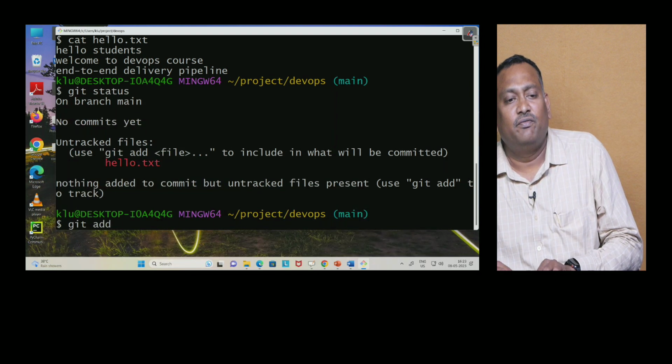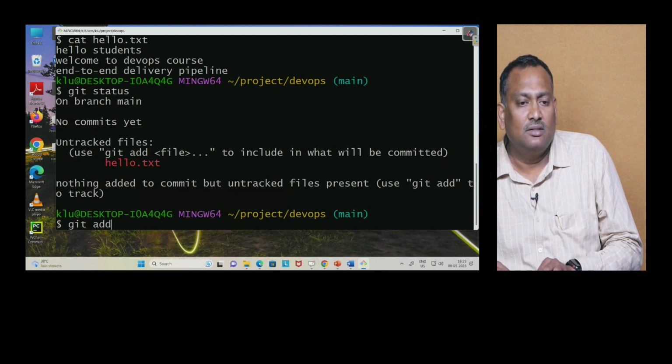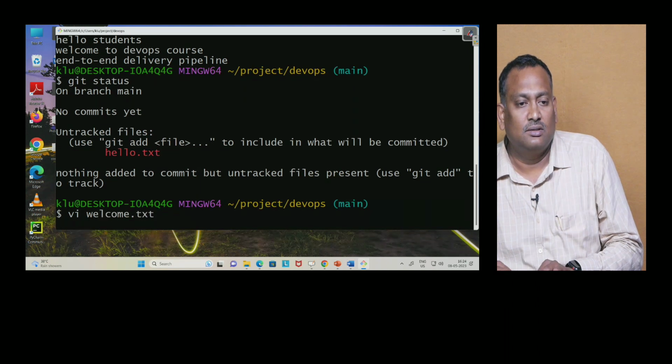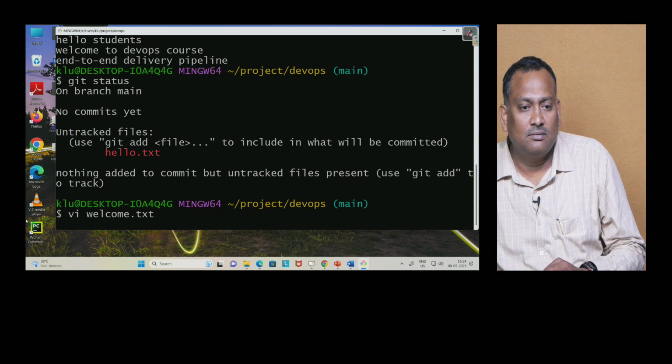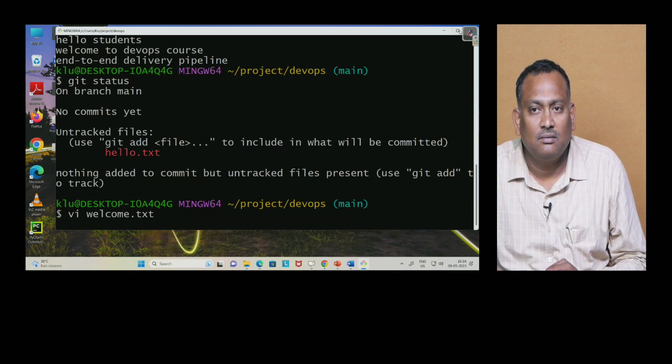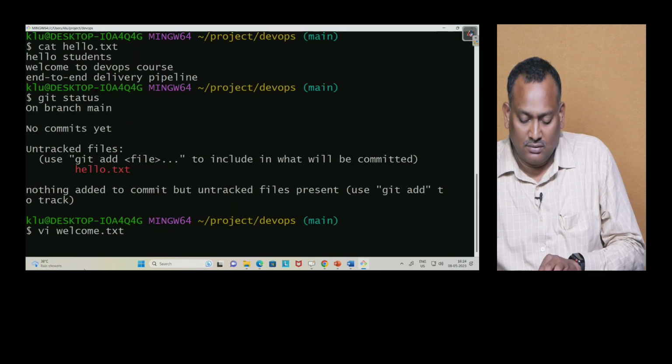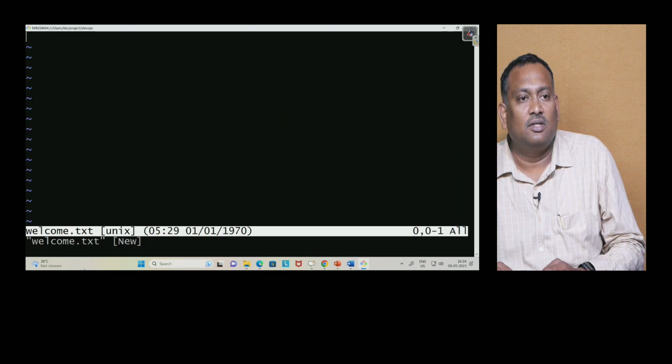If you want to add all the files, for example, I want to create one more file, vi welcome.txt. This is the vi editor.